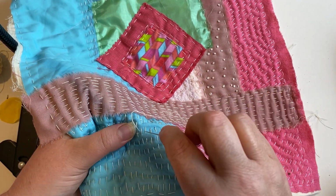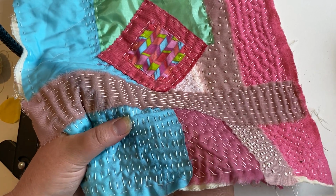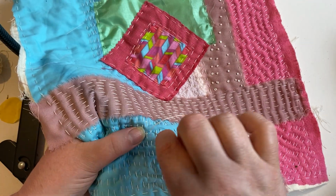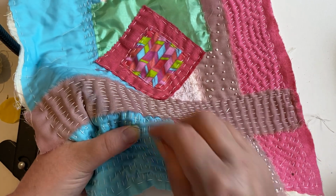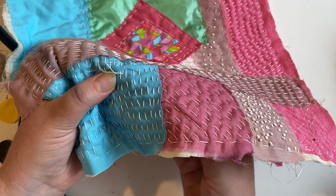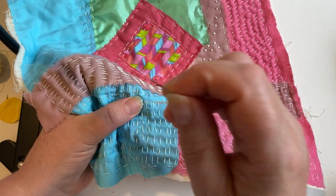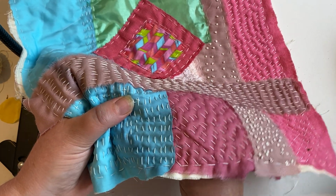I think another reason why I like doing these little improv quilts is because you don't have to worry about measuring or anything like that. And I have mentioned before how I struggle with measurements. But these are really nice. Again, you don't need lots of materials. Again, another way to use up your fabrics.